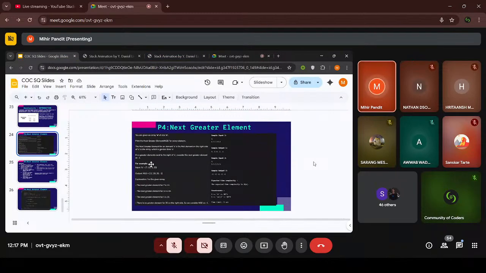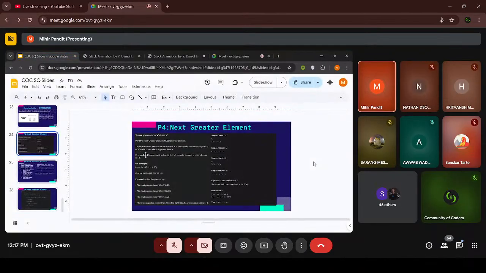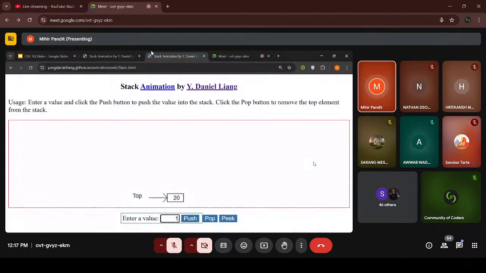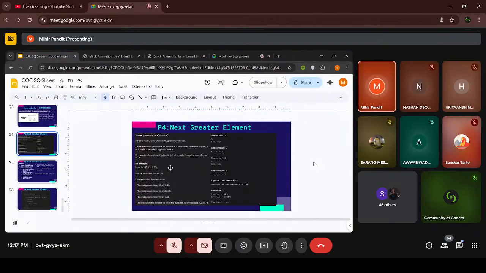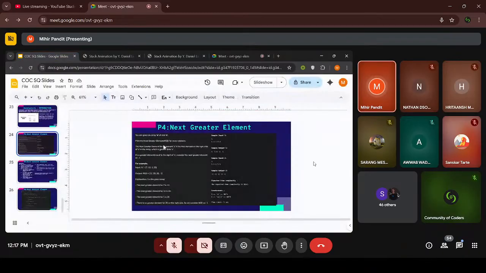Now you are going to go for index 1. Now in the index 1, you have element 12. Okay, my bad. Once you go to the index 1, before that you have to push the element also. So here it will be 1. Okay. Now let's come back to the index 1.